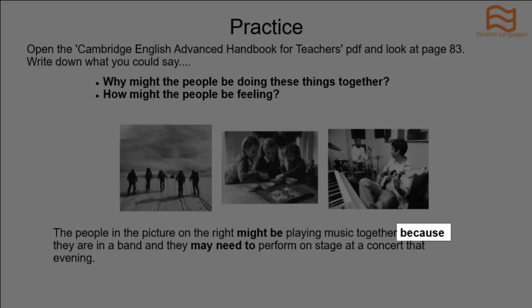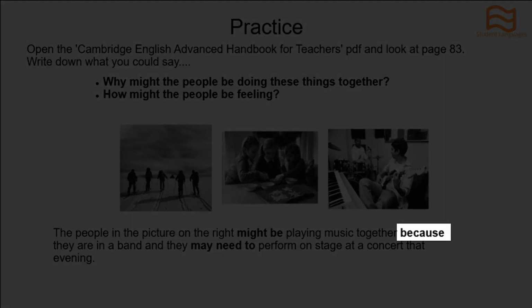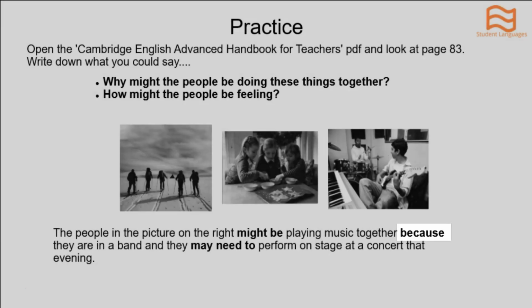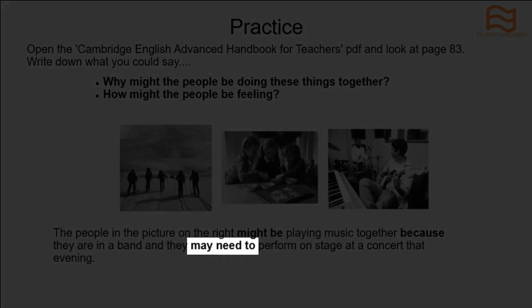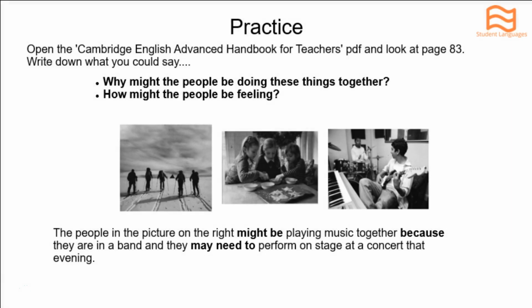And why do I say that? I'm justifying my opinion and saying because. They might be playing music together because. And again, I speculate and I say they may need to perform on a stage. So some good words for speculation and also some good words and phrases for justifying what you're saying.